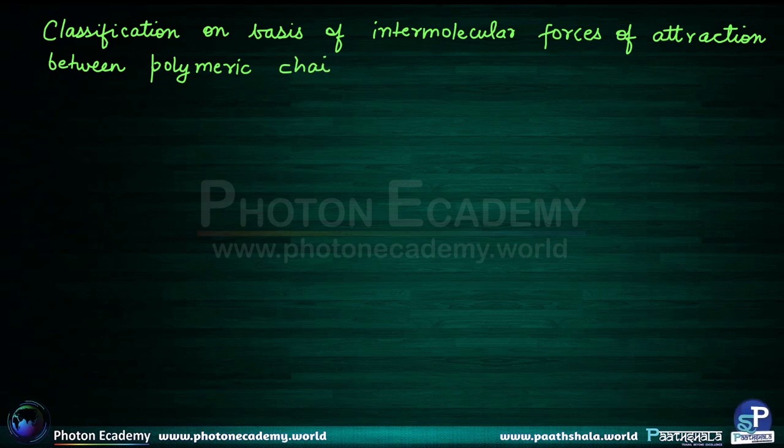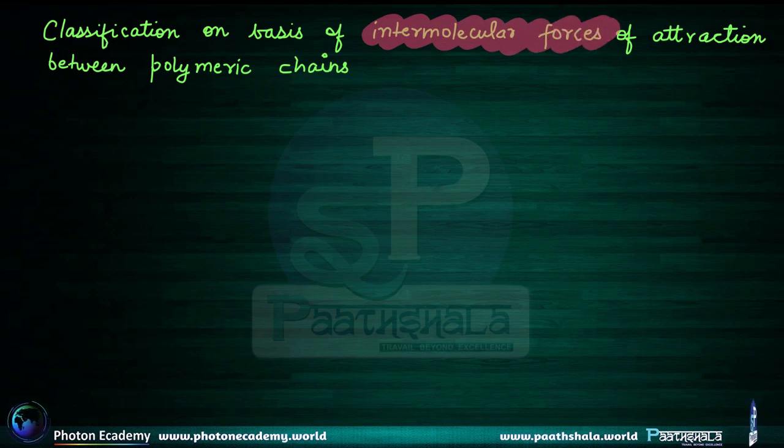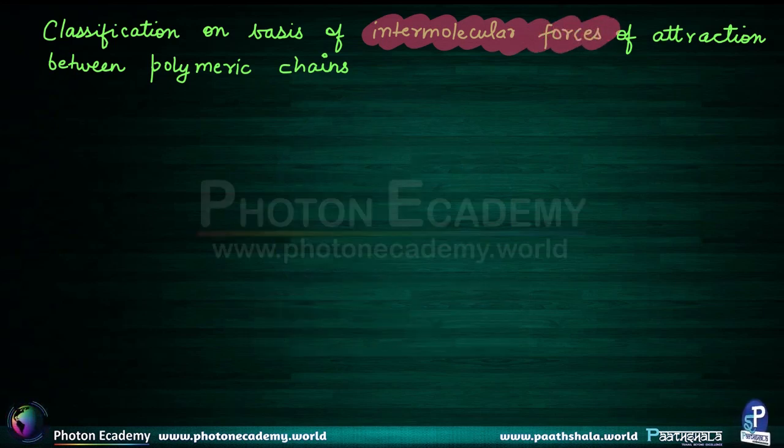Now, in this type of classification, a large number of polymer applications in different fields depend upon their unique mechanical properties like tensile strength, elasticity, toughness, etc. These mechanical properties are governed by intermolecular forces that we'll be dealing with in this classification. So, intermolecular forces are playing an important part. Now, what are those? Van der Waals forces and hydrogen bonds present in the polymers. These forces also bind the polymer chains.